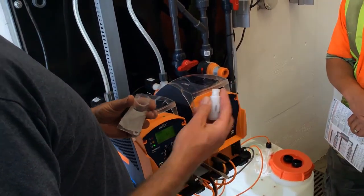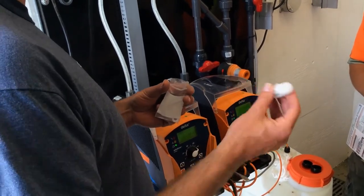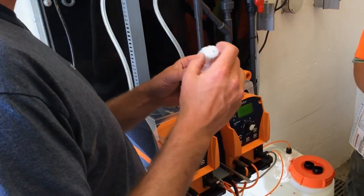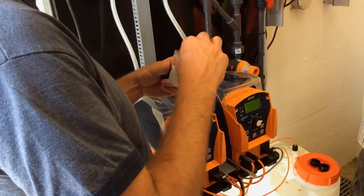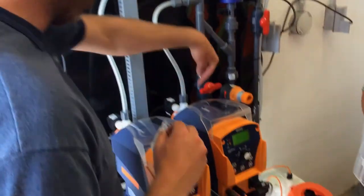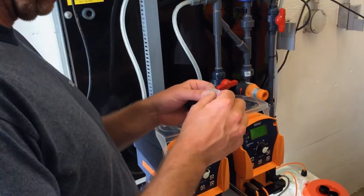These should be hand tight, but an eighth or a quarter of a turn might be required to completely seal the Teflon seal, because the Teflon is a little bit harder. You have to sometimes tweak it a little bit, but no more than that, because they actually butt. If you go too far, something's going to split.